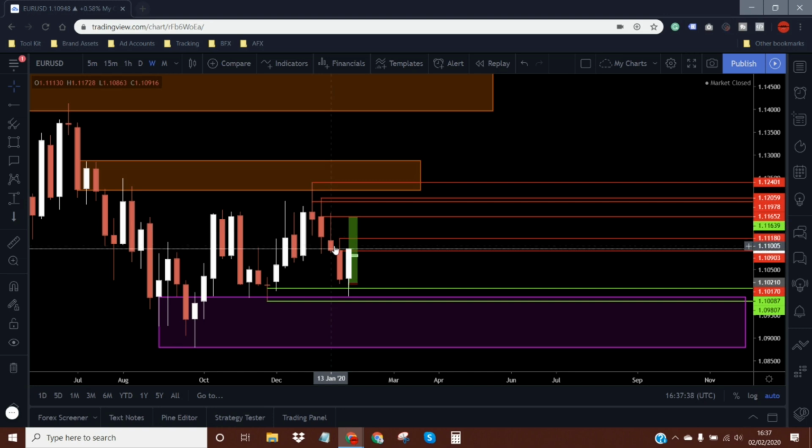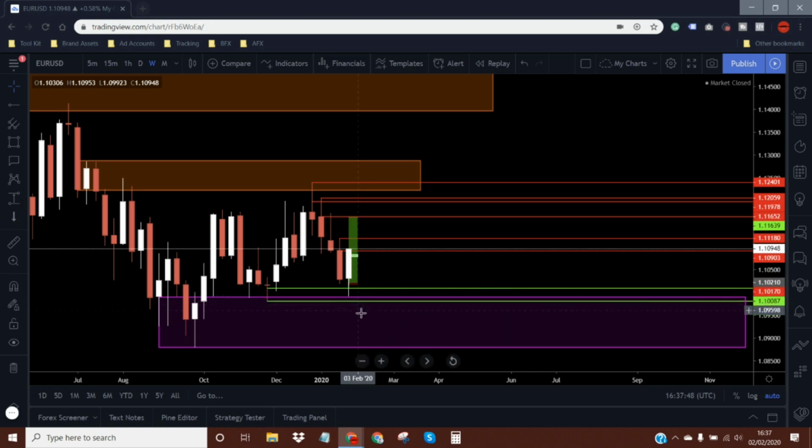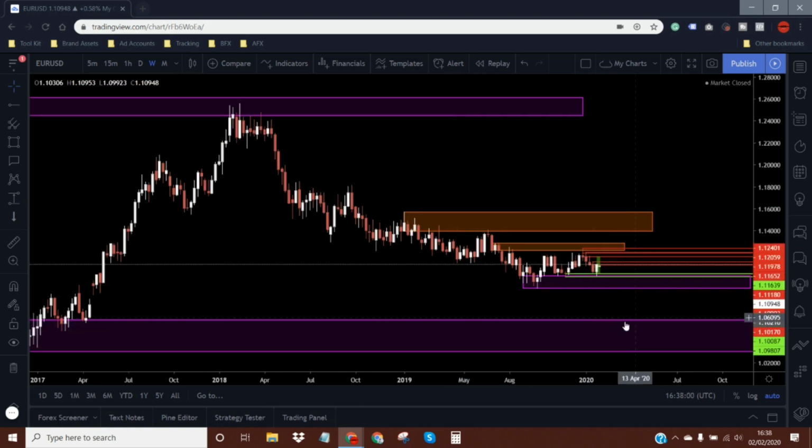Now, again, we've got two ways the market could go. It could push all the way up to this here and then maybe even push through, or we could get a continuation pattern that could push nicely through this area of monthly demand. And then I would like to see it come back, return, hit this area of weekly supply, and then get a push further down to this area of monthly demand.